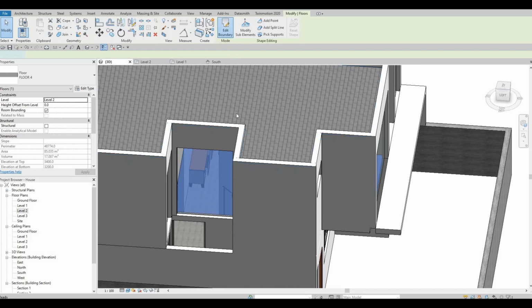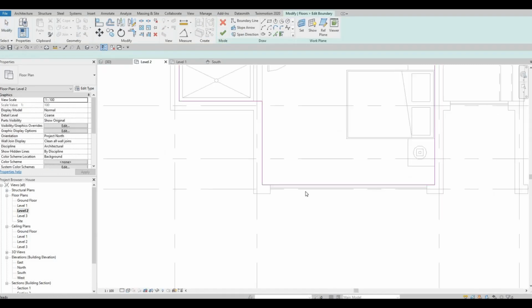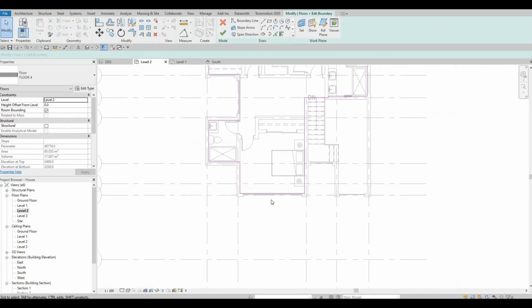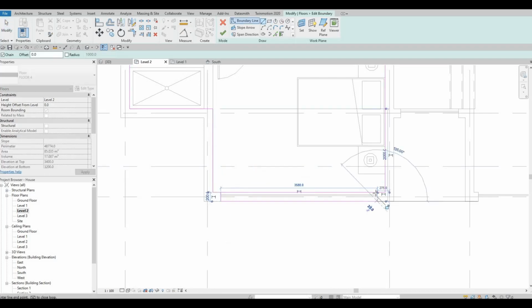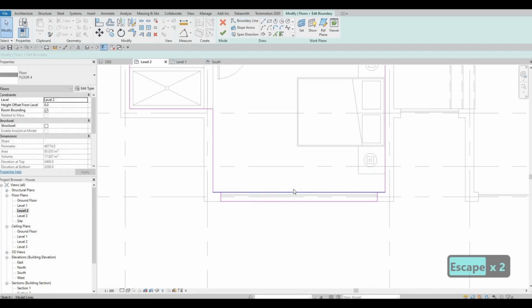So I'm gonna edit the boundary. So here is just what we're doing is we are setting up a nicer connection.